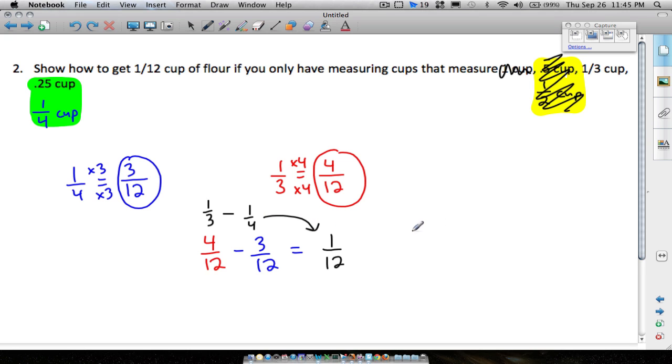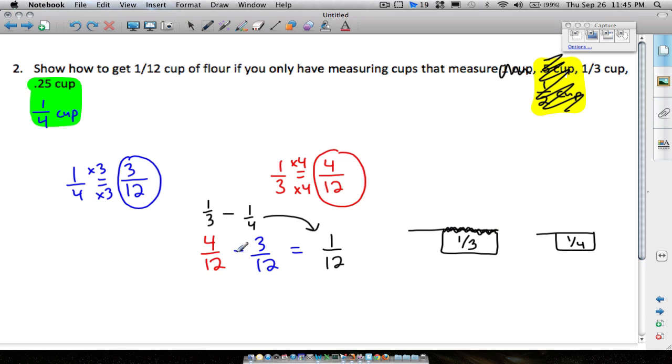Now, what's really going on right there? The only two cups we're going to use here, again, we don't have that 1/12, but the way we got it is we take the 1/3 cup and suppose we fill that up with flour. But that's too much. Notice that 1/3 is 4/12. That's too much flour. All we want is 1/12. So if we fill that up with flour, we definitely have too much. But right there beside that, we have an empty measuring cup that is going to be the 1/4 of a cup. So what we're going to do, this 1/3 cup is full.